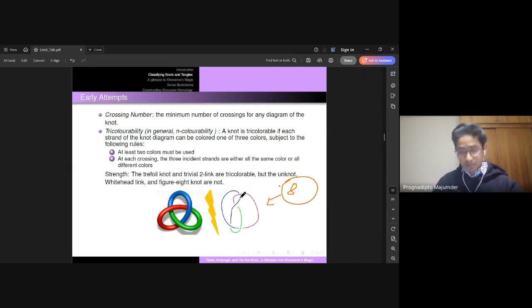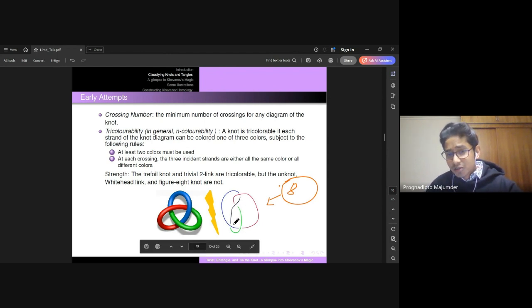You just look at the crossings one by one. Here you need three colors. So just do three colors. All are symmetric and at least two colors are used. So you start with something that has three colors. Okay, you color them. Here you have no choice. And yeah, even here this is okay. But if you just follow the crossings one by one, there will be some problem.